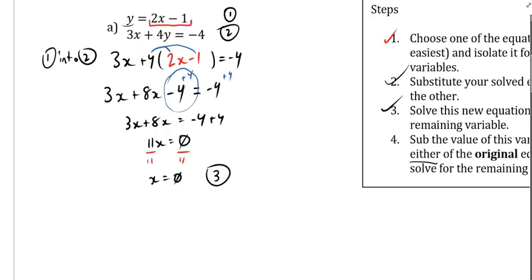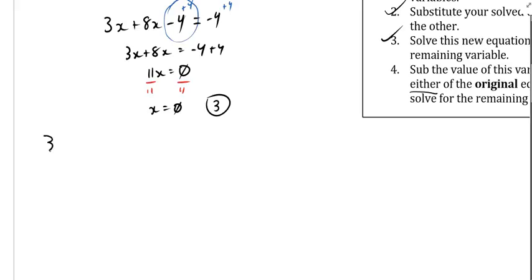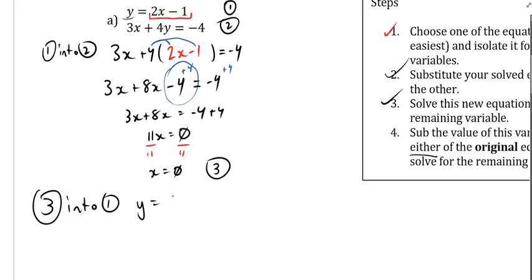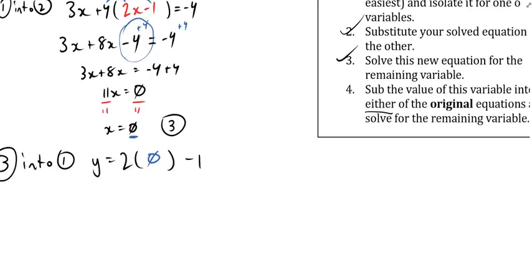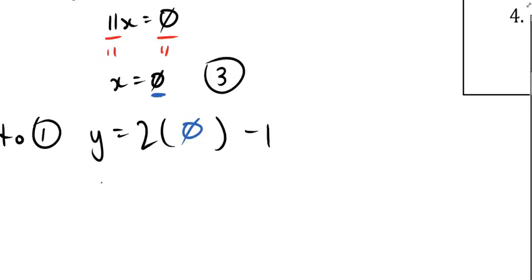In this case, the first one is easier. As you do more of these, it'll start to become very obvious which one's easier. So three into one. Equation one is y equals two, but I'm subbing in for x. So if x is zero, I put zero in place of x. Can I just show you a common mistake that some people make? Some people do this: Y equals two, x, and then put the brackets and put zero in. But when you sub, you replace x. So if I'm substituting for x and x is still there, that doesn't make any sense. Keep that in mind. So now, y equals two times zero is zero. So zero minus one, y equals negative one.